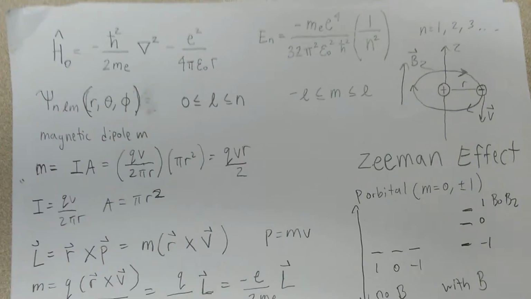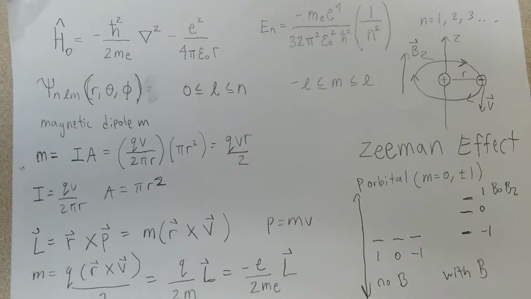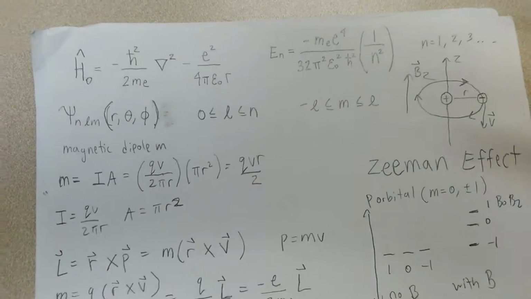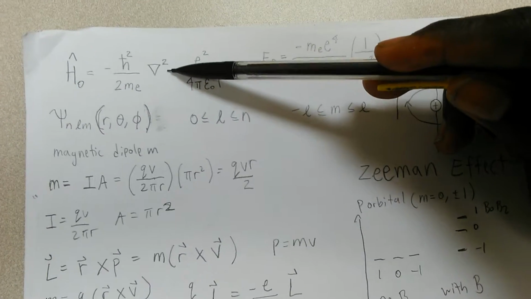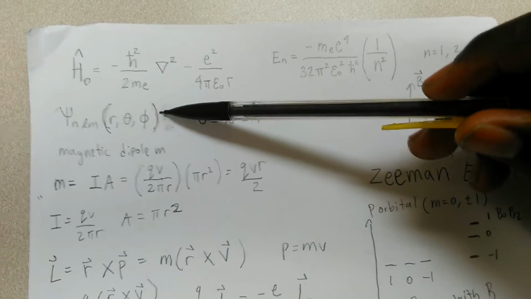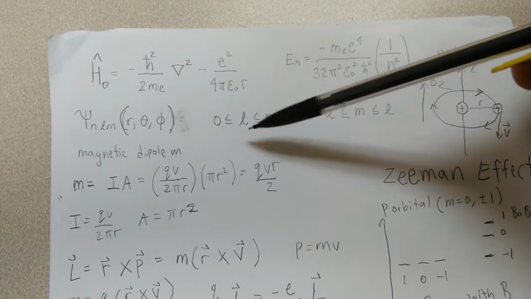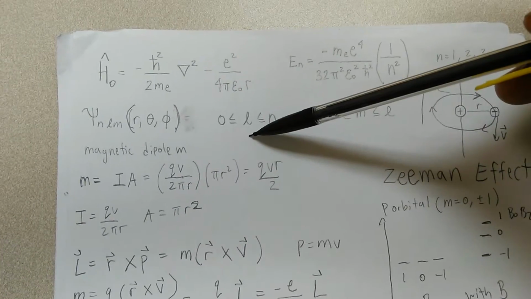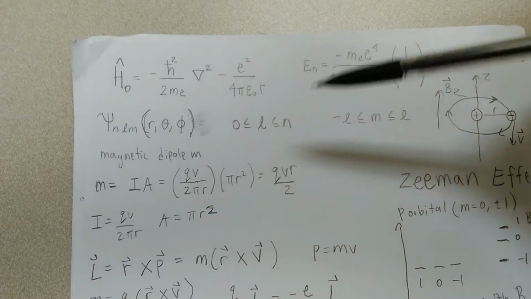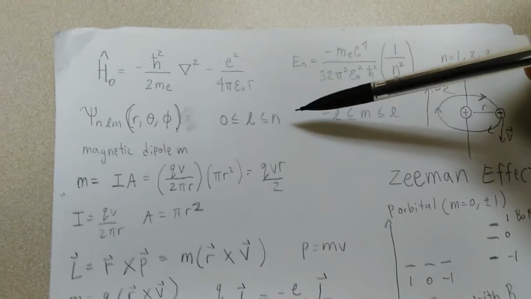So, essentially, what we've learned before, or might have already learned, is that to solve the Schrodinger equation for the hydrogen atom, you write the Laplacian in spherical coordinates, and you know that the wave function is a function of r, theta, and phi. Using separation of variables, you can separate the r, theta, and phi dependence because there are no cross terms in the wave function or in the potential operator.